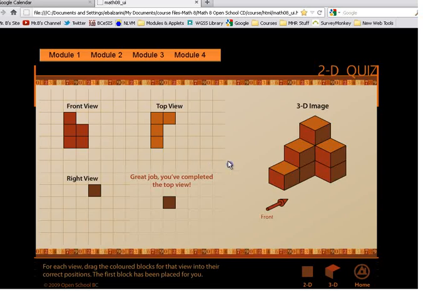And then the right side view, you're going to see all these dark brown ones here. That one, that one, that one, that one, and those ones, right? So you're going to see 3 dark brown ones. You see those 2 dark brown ones and that one, right? So you're going to see a stack that's 3 high here, a stack that's 2 here, and then 1 single one over there, the right side view. Okay, you see all the dark brown ones there? Does that make sense? Yeah. All right.